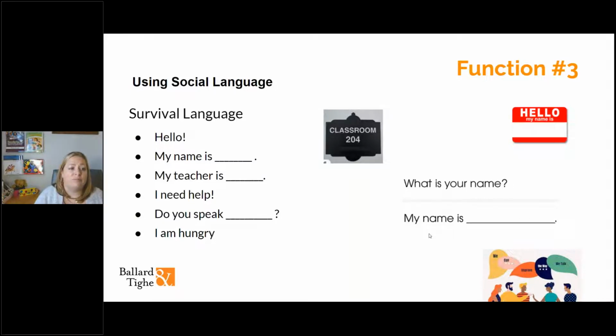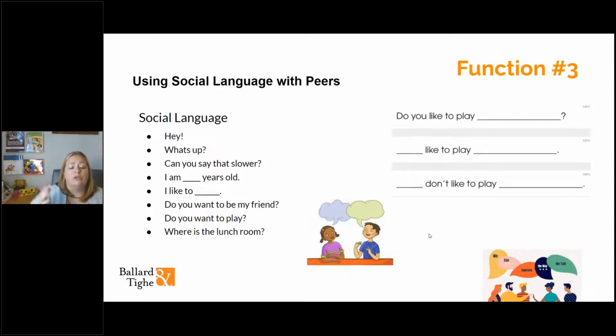We also want to look at the social language amongst their peers. When I was living in a different country, one of the first phrases I learned to say was, what's up? Because when you're with your friends, when you're with your peers, that's the first thing you ask people, right? Hey, how are you? What's going on? How's it going? Que lo que was one of the first things I learned. I thought it was something else from formal Spanish instruction. And as soon as I lived in the Dominican Republic, it was que lo que, everywhere we went, you know? So you teach them things that they're going to understand with their peers. They're going to probably learn it from their peers too.